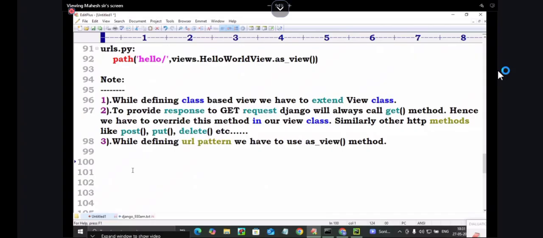So while defining the URL pattern, the as underscore view method is compulsory, with 3 mandatory rules.